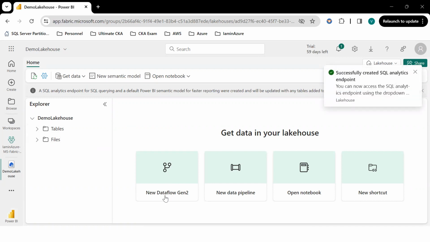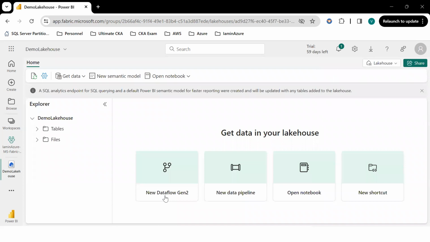You can create your dataflows, like in your ADF pipelines. You have the V2 version of dataflows, where you can ingest data, or else you can create the regular data pipelines to ingest data into this, or you can use the notebook and write some script and ingest that data into this lakehouse, or else you can just import it. So I will just import it for now. So you have all these options, right?